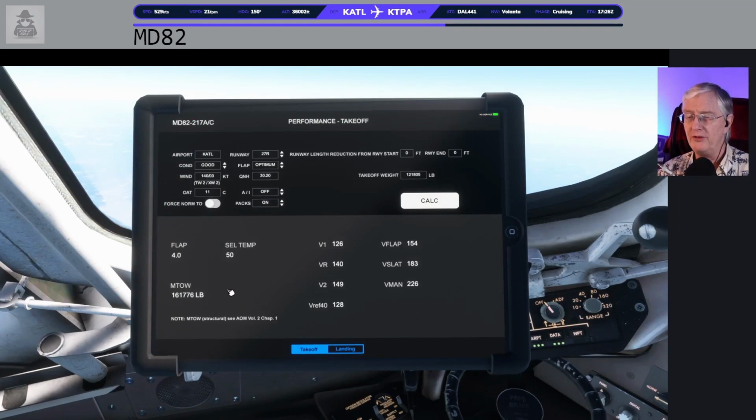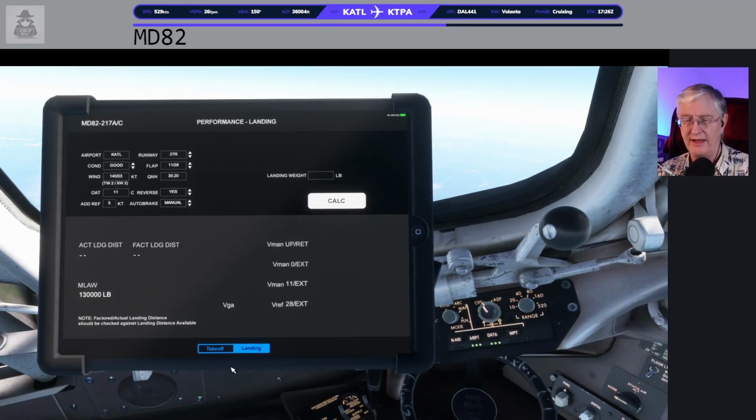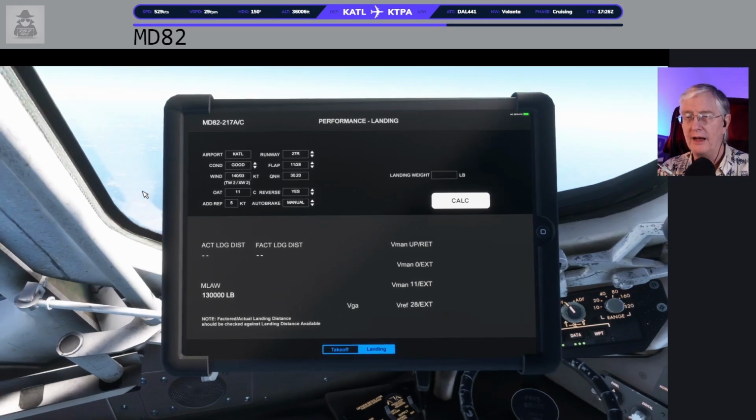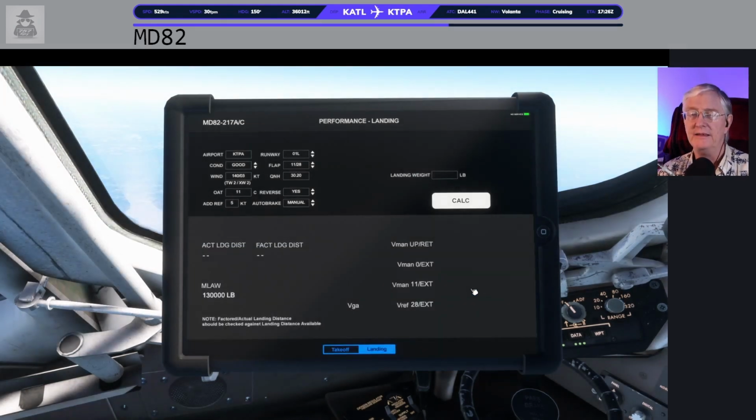So performance, now this time I have to slide this over here a little bit so we can click the landing tab. And now we're going to go into Tampa. So we have to put in KTPA. There is, no, not QA. There we go, KTPA. So that's pretty good. Now we've got Tampa set up there.